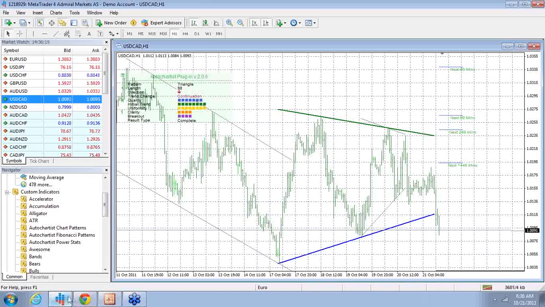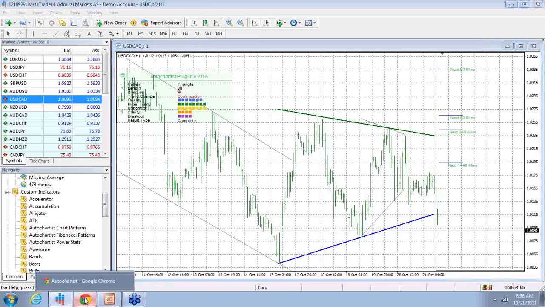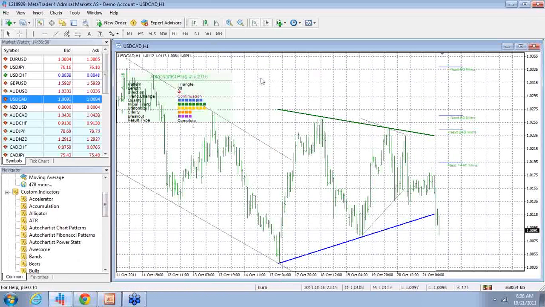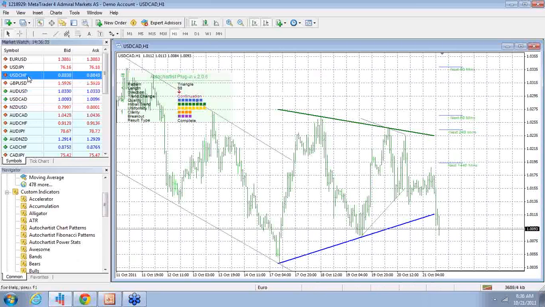Okay, now getting back to the main screen here, so you can see if anything's new has come up. Looks like this U.S. Swiss franc has come up and it's pointed down. So let's go back to this MT4 plugin here, and let's go to this U.S. Swiss, and we'll drag that in here.